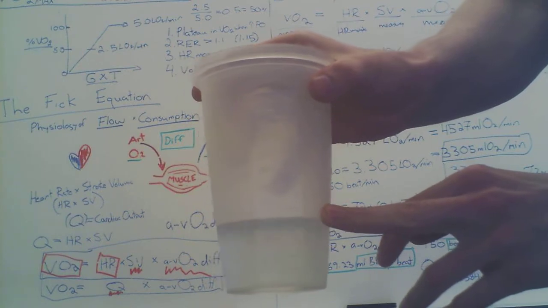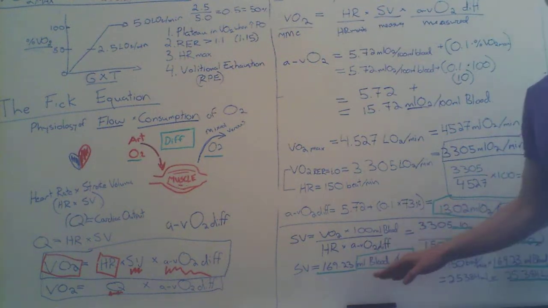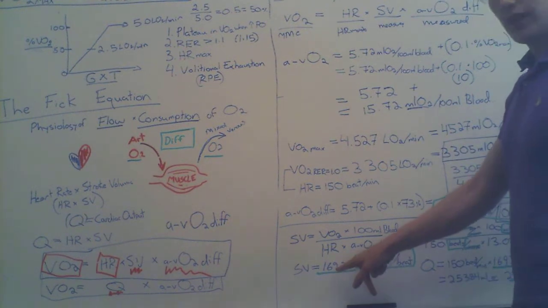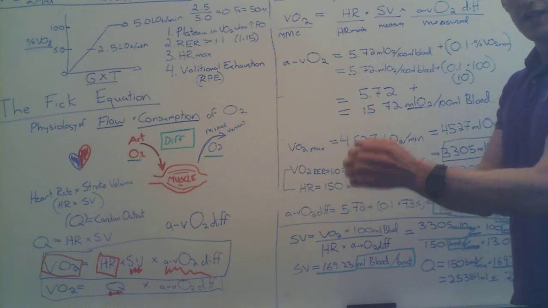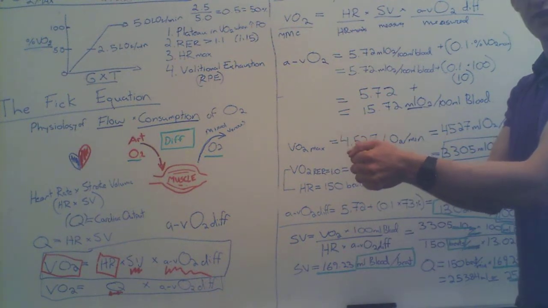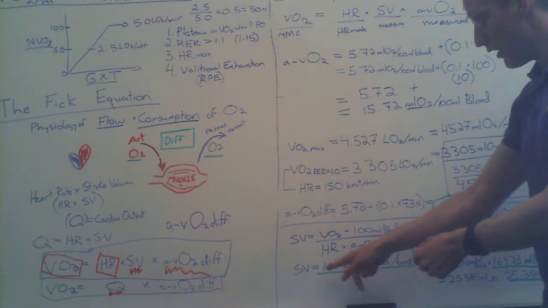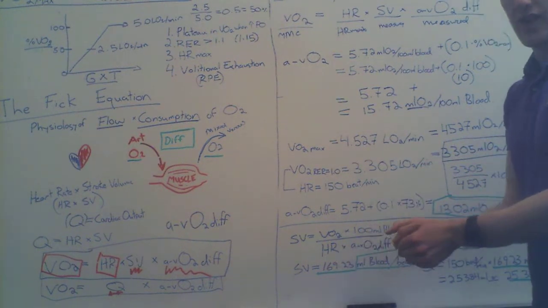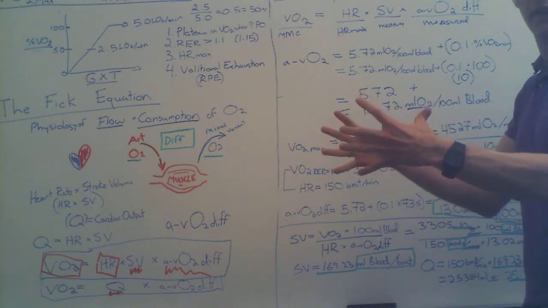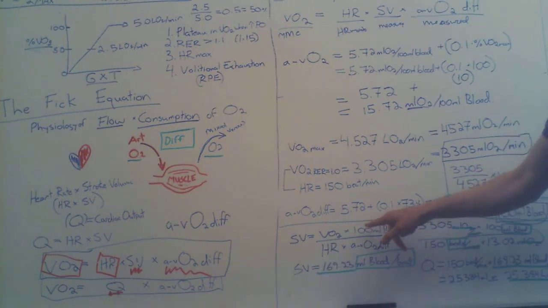Okay? So it's important when you get your final answer, ask yourself, does it make sense? If my heart is the size of 2 fists, can it contain 169 mils of water or blood? Yes. Okay? Can it contain 1,692 milliliters or a liter? No, it can't. So always take a look to make sure that you multiply it appropriately and that your units make sense.